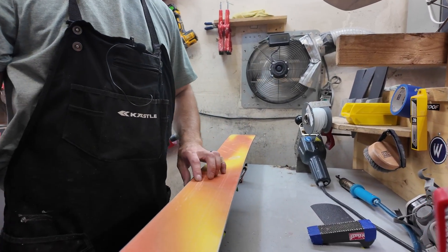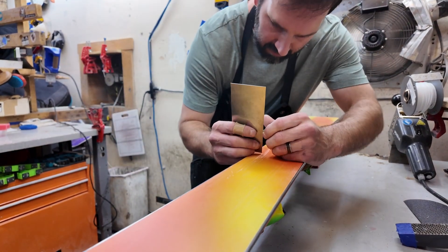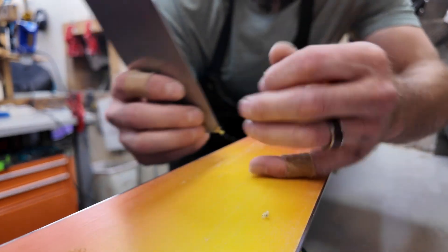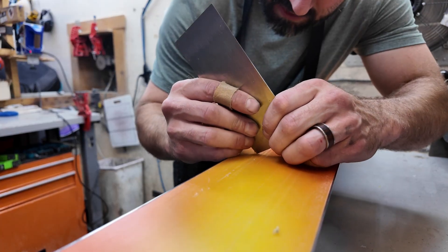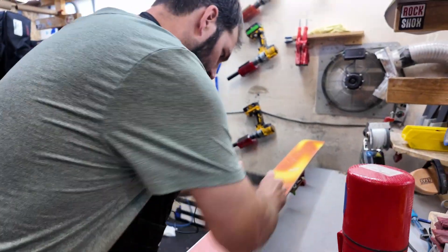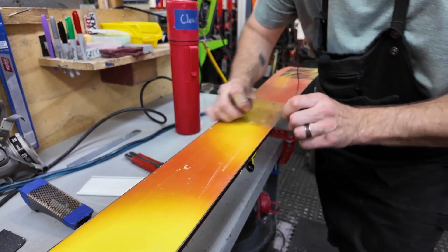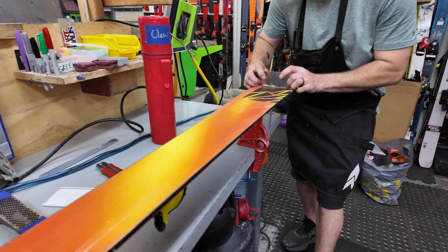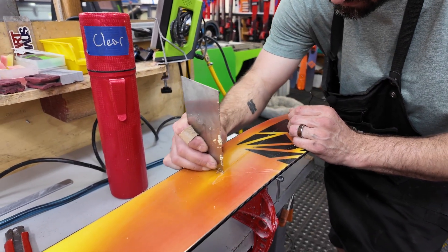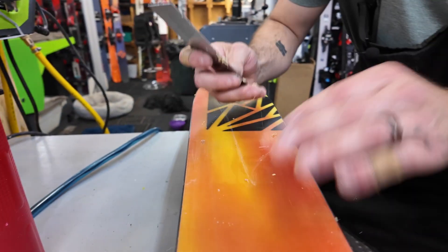As this cools, we're going to work on the superficial scratches that just require P-TEX and don't require air welding. We'll get it as flat as we can, then I'll use the corner of this tool again to clean up the sides of the scratch. That way I have a guarantee that the P-TEX material is going to hold and I'm not attaching it to any loose material still on the ski. I'll do the same for each section, going all the way through the ski, double-checking that we have all the loose debris, so when we're ready to run the P-TEX gun we can do all of them at the same time and make it as efficient as possible.